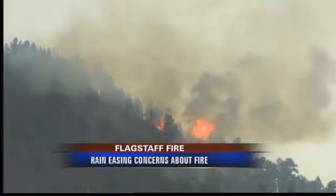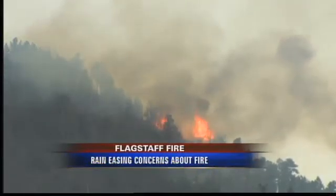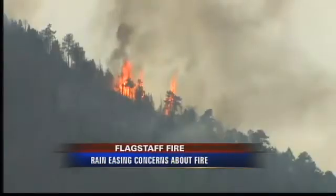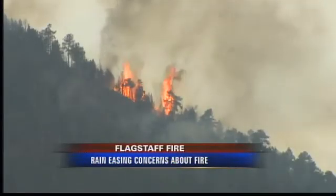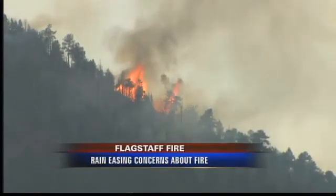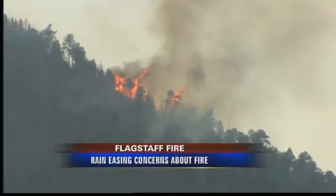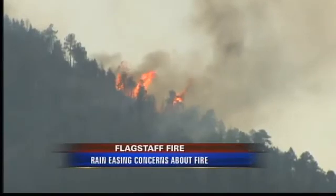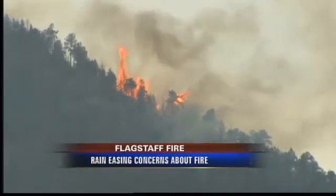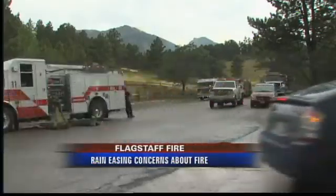Now, we shot some video a little earlier this afternoon of some of the trees crowning on that ridge. You could see a golden glow in 3 or 4 different locations at the same time, and that raised some concerns for a little while. The big concern is that those fires were burning while it was raining down here, so we don't know whether there was not enough rain to douse the flames up there, or those showers didn't make it all the way up to the top of that ridge. But we do think that with that last rain shower, some of the rain did fall on the peaks behind me, and it made a little bit of a difference.